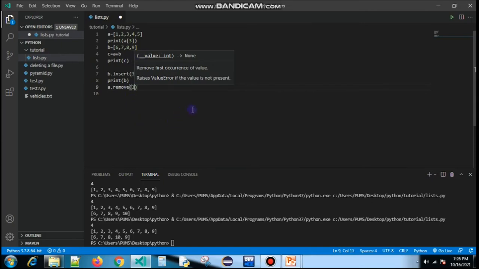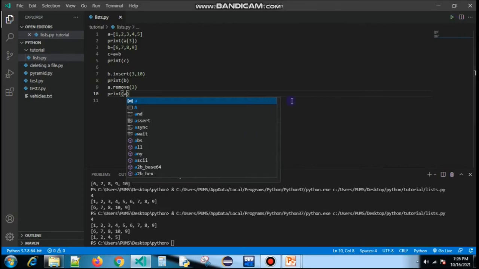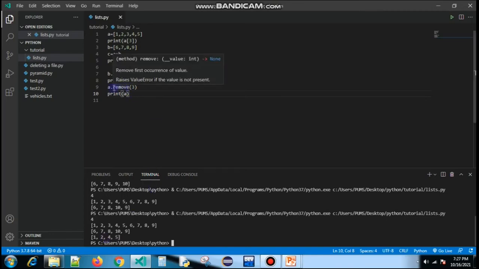So let's save this and let's type print a. So let's save and run. As you could see, this is the first list and the value 3 is missing. Now this is how the remove keyword works in Python.